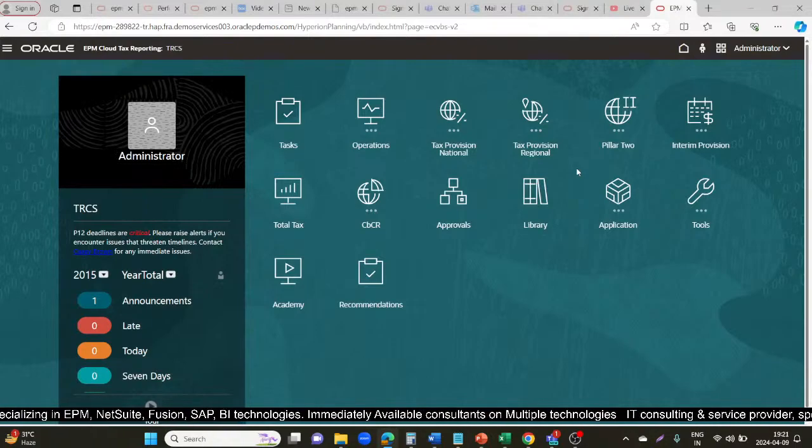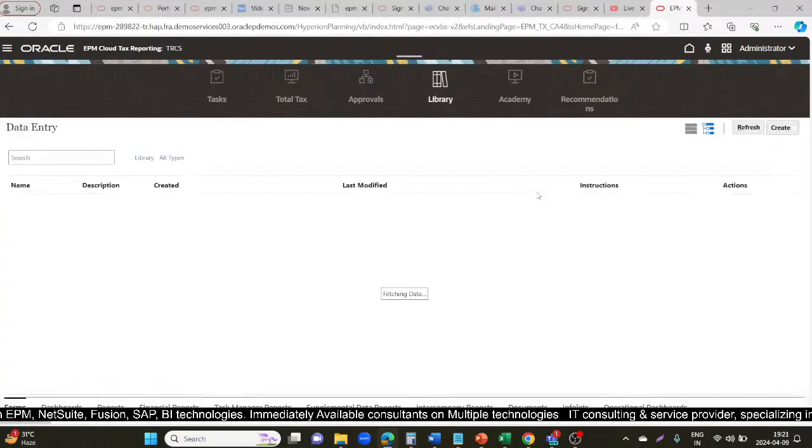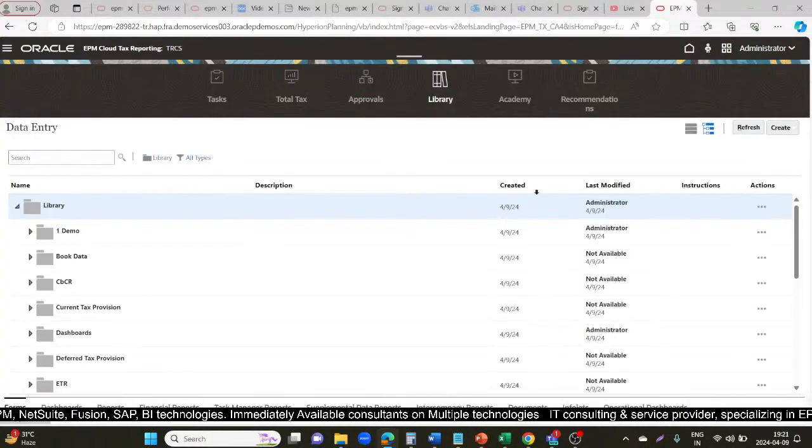So this is my library for all the artifacts in the application. So you can see here the forms, dashboards, reports, financial reports, task manager reports, supplemental data reports, intercompany reports, documents, infolets, operational dashboards, etc.